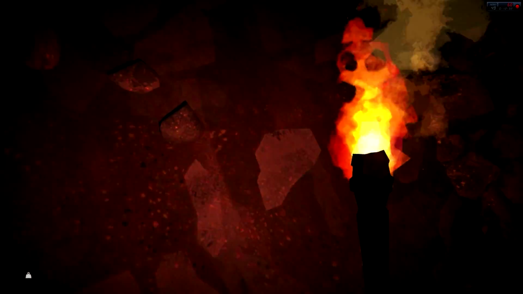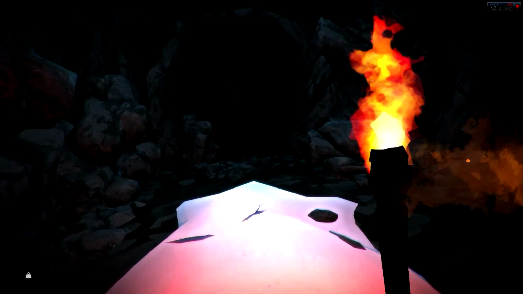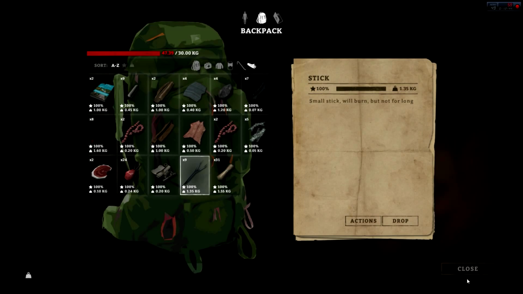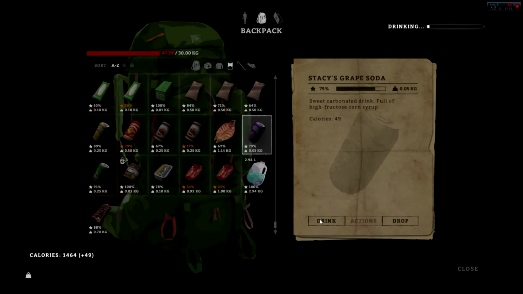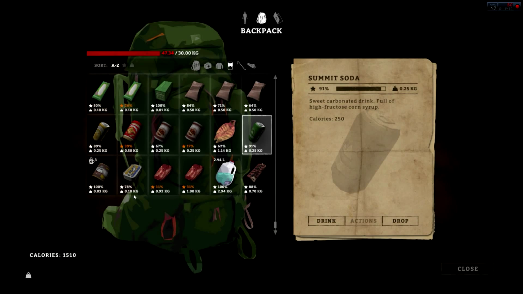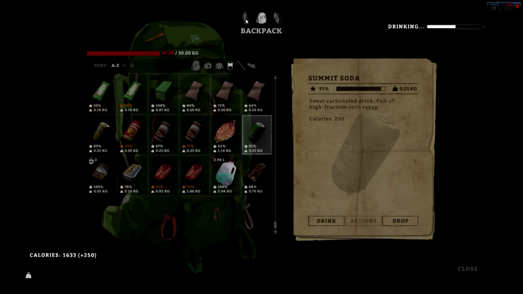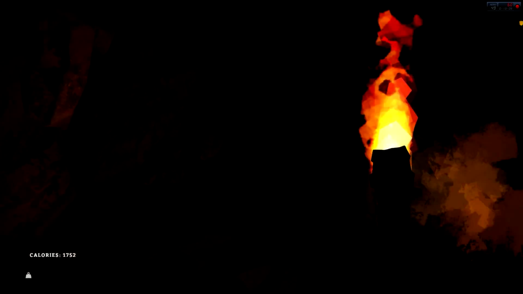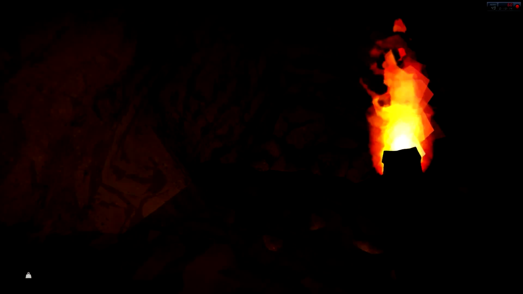I don't like those sounds I keep hearing. Right. I'm gonna head down here and drop one stick. Drink some sodas, get our hunger and thirst back up a bit. Okay, and dead end. I'll leave the coal there because I can always grab it on the way back out if we ever, and we probably will, come back this way.